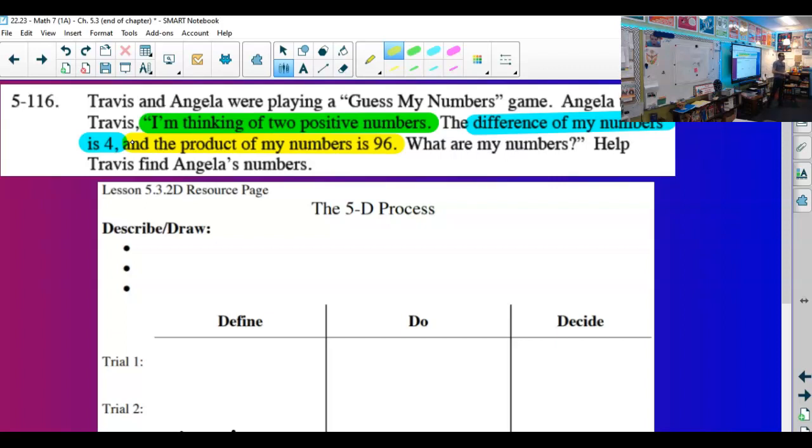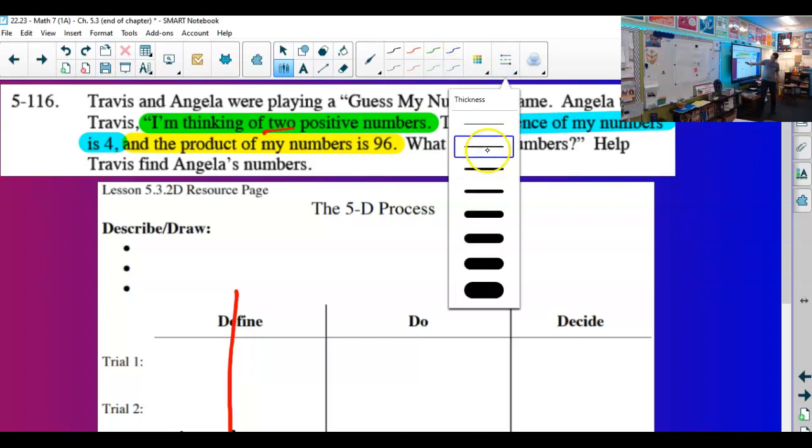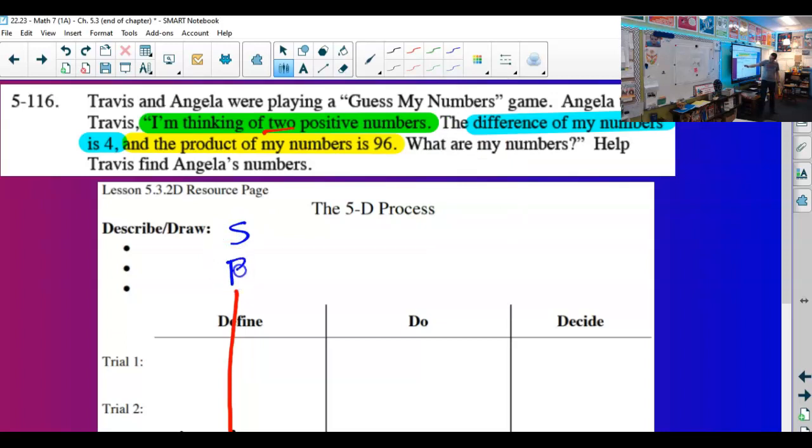How many things are we talking about here? Two. Two numbers. So we split our define, like Moss says, into two. With the two numbers, how could we describe them? Nate, what do you think? They're both positive. Are they both going to be the same number? No. So one is probably smaller and one is probably bigger. So we have a smaller number and a bigger number. Small, big.